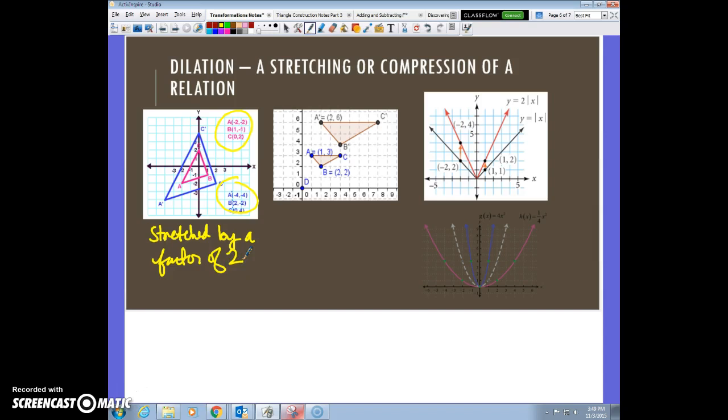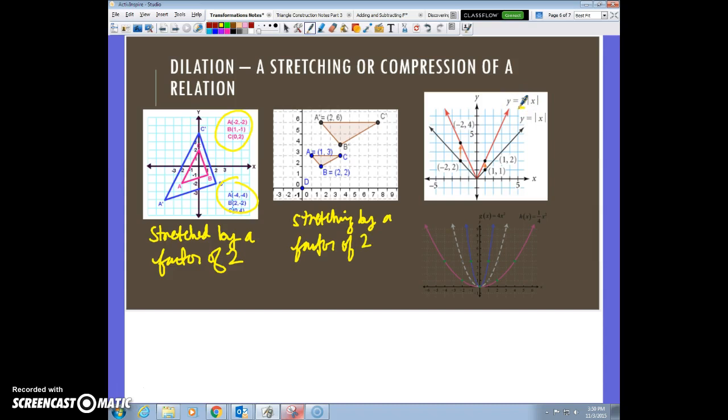Okay, this is another one of those instances where this point 1, 3 changes into 2, 6. And so 2, 2 will be 4, 4, and so on. So I know once again, since I'm getting from small to big, that I'm stretching by a factor of 2. All right. And in the equation, it's obvious what the factor is because that's usually the number you add into the equation.